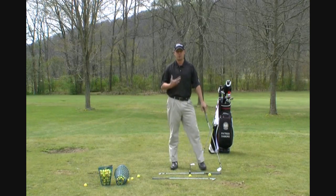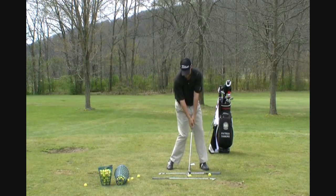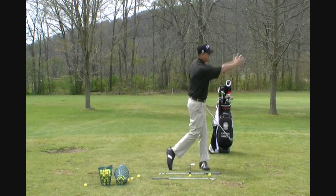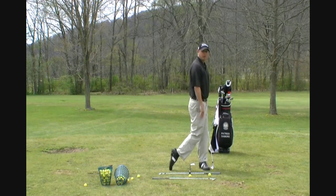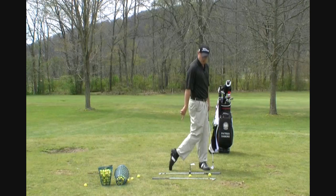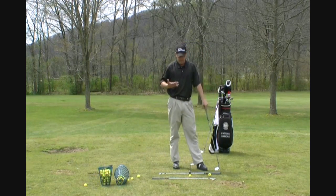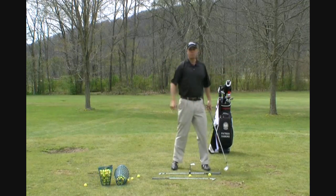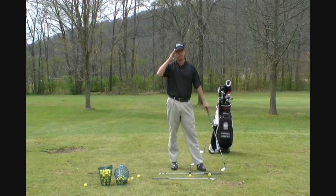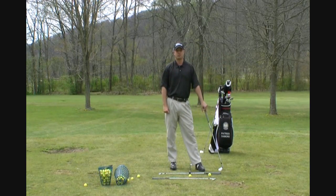Long story short, we're trying to cover the golf ball. We're trying to get from the waist up on top of the golf ball at impact and over to your front foot — the forward foot — completely vertical, such that if I had to, I could pick up that back foot and not fall backwards. That means this body, from the waist up, has to go this way through impact. There's no other way around it. The head position travels this way through impact into the finish of the golf swing.